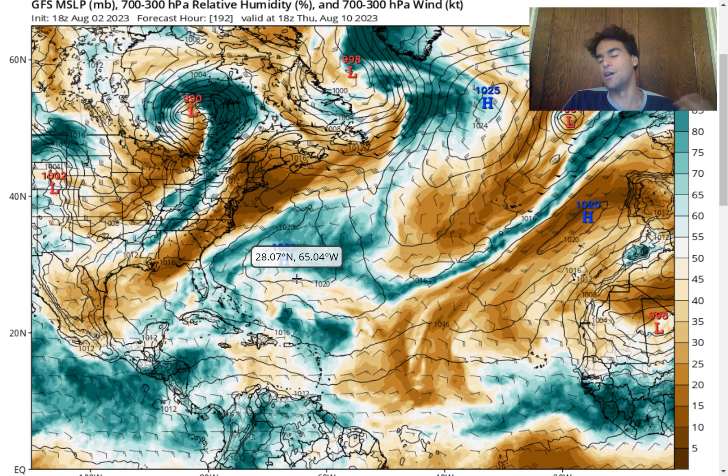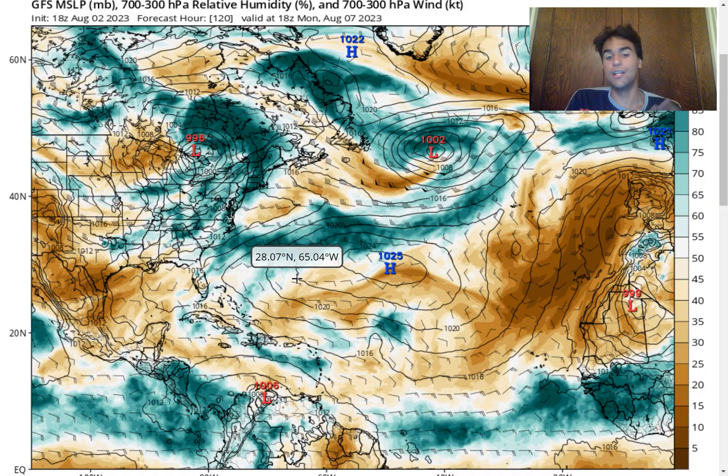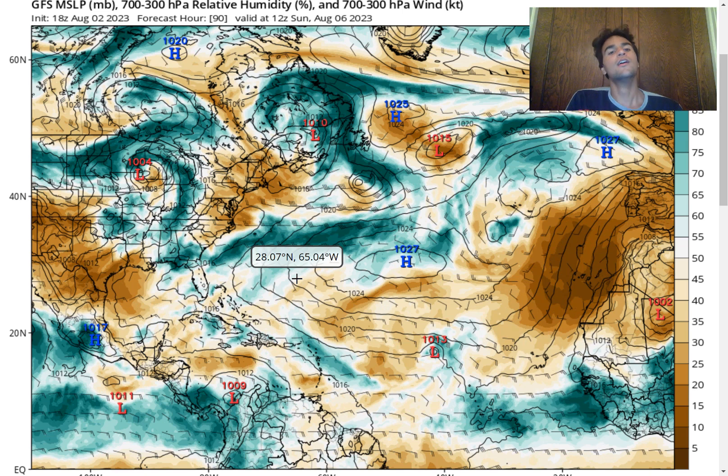This is so far in the long-term future that you definitely don't want to take it seriously just yet. I do believe that even in the short-term future the GFS model is a little bit too aggressive. It's at least something to be aware of, but I'd call it a reach forecast to think this will develop in the very near future — maybe between the next four to five days. I'm thinking it'll have a better chance in the more long-term future where conditions could become favorable as this storm system approaches the Caribbean.